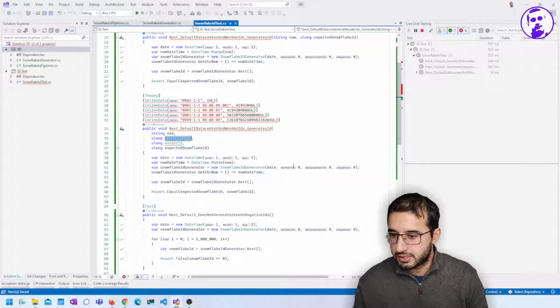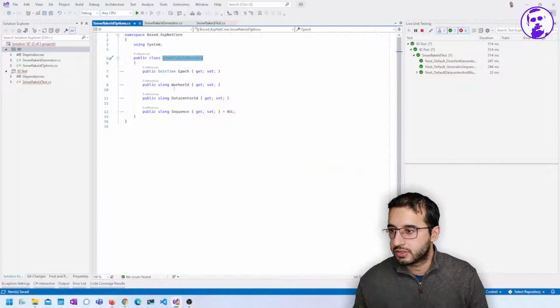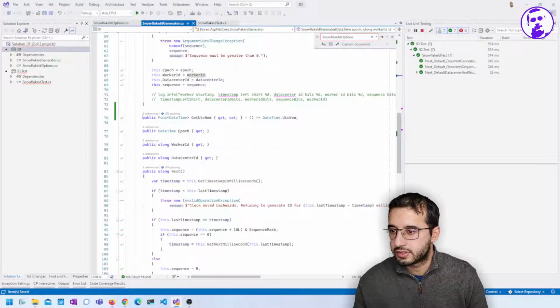And we'll pass these in. So I actually don't like passing in a bunch of stuff like this. I'm going to switch to this options class that I created, and we will move a lot of this gubbins into there.